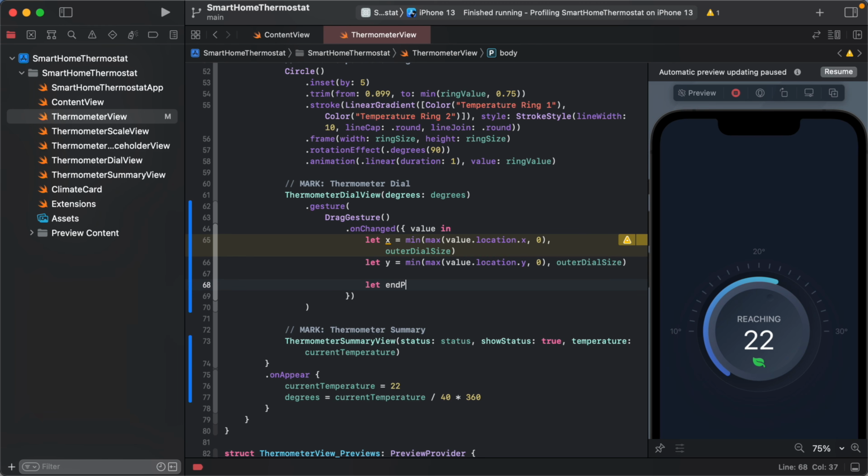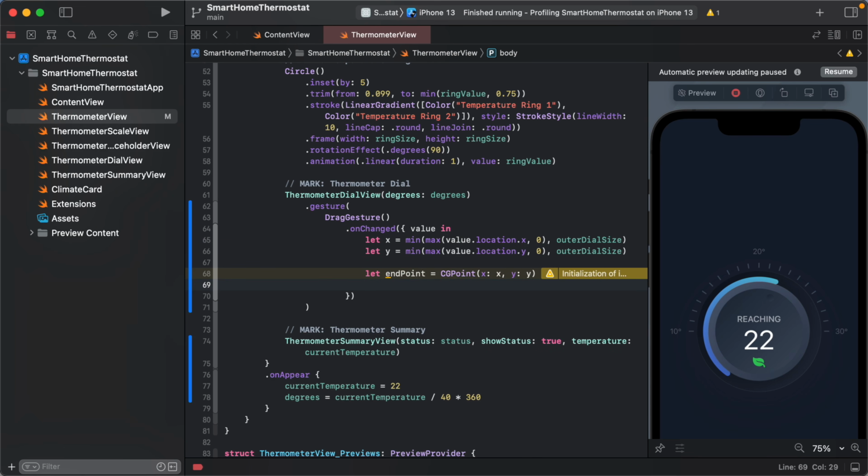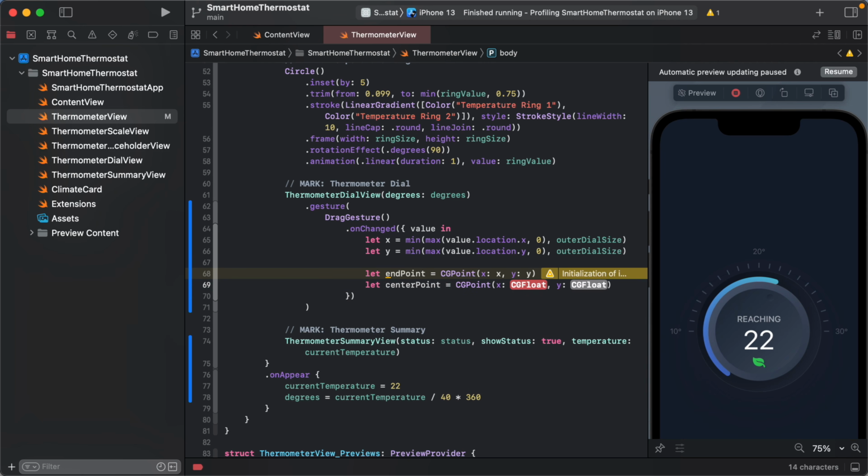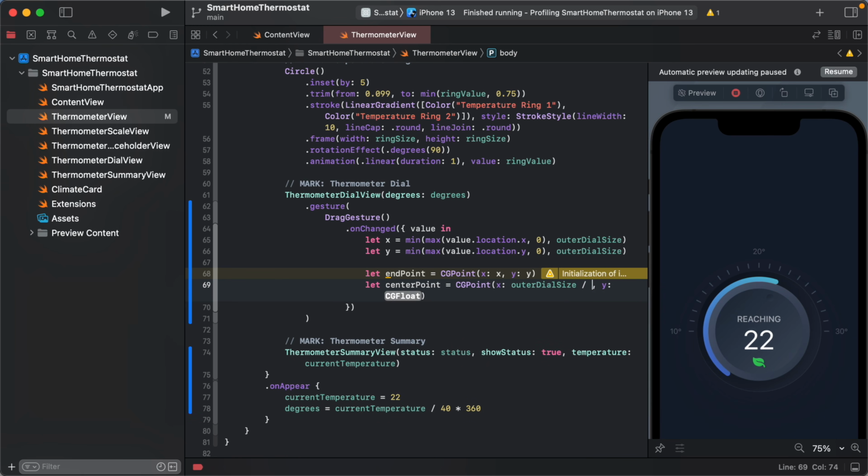Let endpoint equal to CGPoint x, y. On the other hand, the center point is the middle of the outer dial. Let center point equal to CGPoint, outer dial size divided by 2.